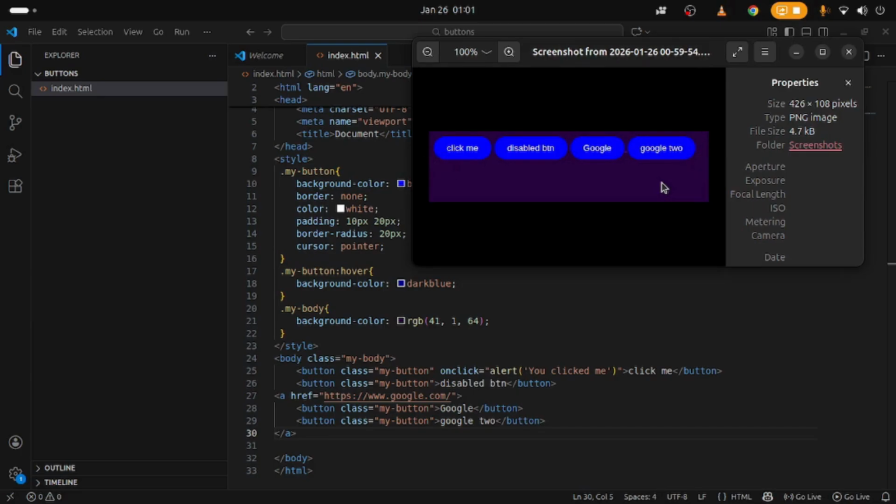This is Denji. I hope you're doing well, and in this quick tutorial we are going to discuss how to do buttons, and we are going to do something like this image you're going to see up here. We are also going to talk about CSS and JavaScript, so make sure to stick to the end of this tutorial. Without wasting much of your time, let's jump right in.